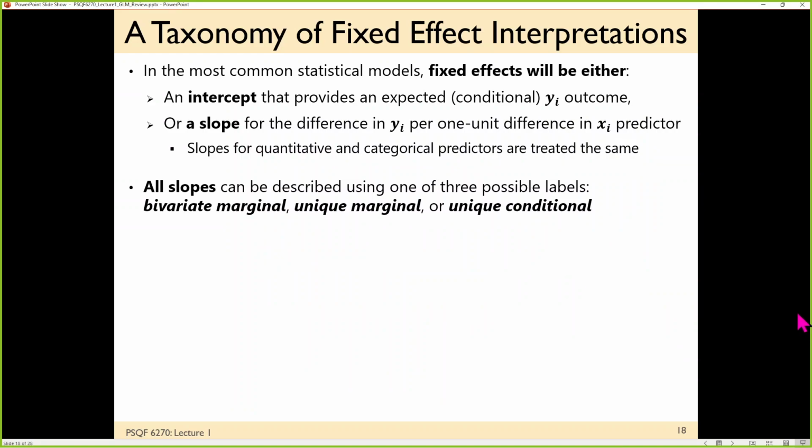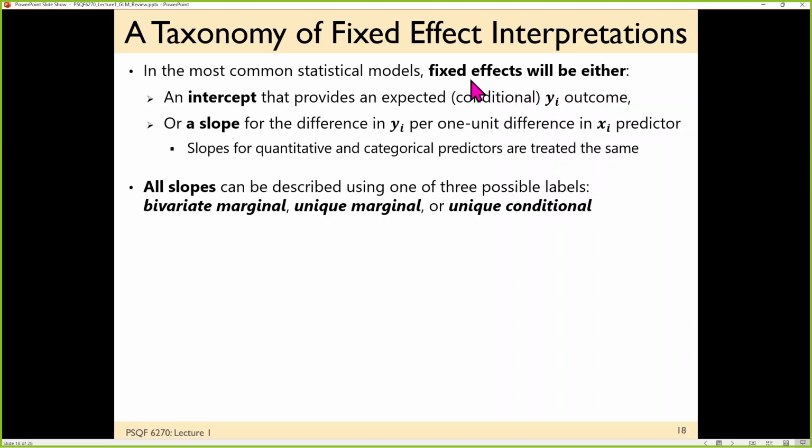All right, then we're picking up on slide 18 with some vocabulary. A thing that is very important to me is that you know how to interpret all of the numbers on your output. Not just in terms of significance and direction, but conceptually, how comprehensive a given effect in your model is depends on what else is in your model. So I like to use terminology to do this verbally, but then we'll also talk about how this translates given different types of models. In most common models, the fixed effects, I say intercepts and slopes, is what I'm talking about.